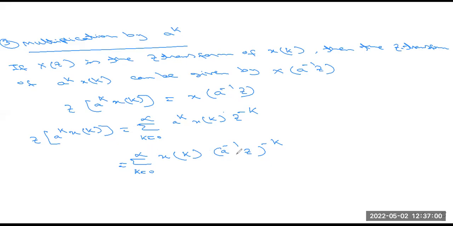So the value changes. That means this value also changes, because you have to put the different values of k into this position and into this position. And x is basically the constant term. So x into the function is coming a inverse z. So this is basically called one polynomial function using the multiplication rules. What is the multiplication? Here x is multiplied by the polynomial function a to the power minus 1. Okay, so this is basically one property of multiplication by a to the power k. Is it clear?